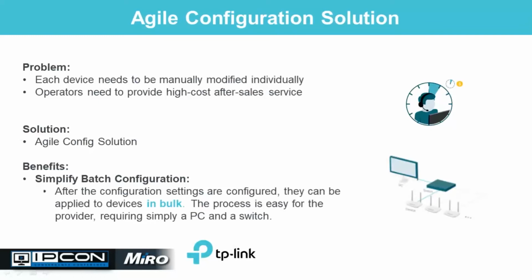So as a result, they brought forward their solution, which is called Agile Configuration. The benefit of this is that you can batch configure your units. Basically, we provide you with a free program file for the applicable hardware units, and however many ports you have on a switch is how many units you can batch configure within a matter of seconds. So you can batch configure the units at your premises, and essentially when you roll it out on site, it then becomes a plug-and-play device.